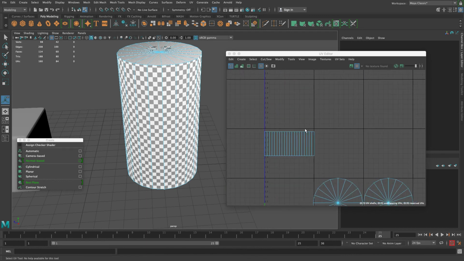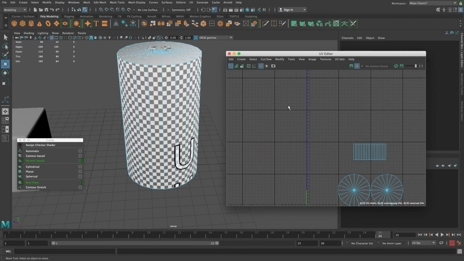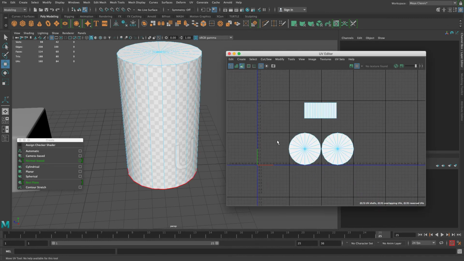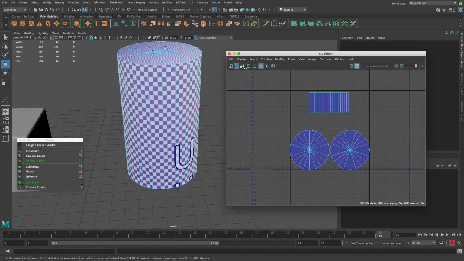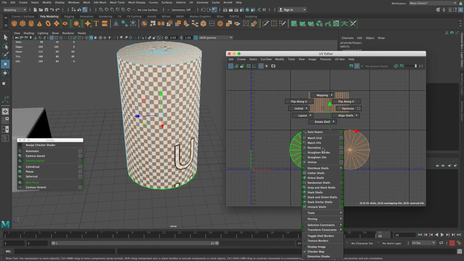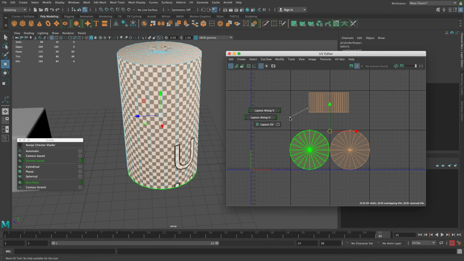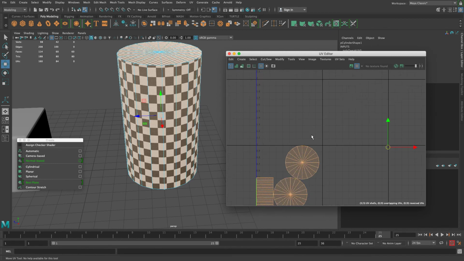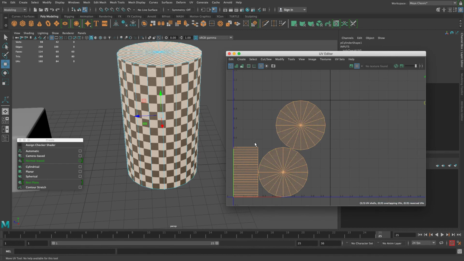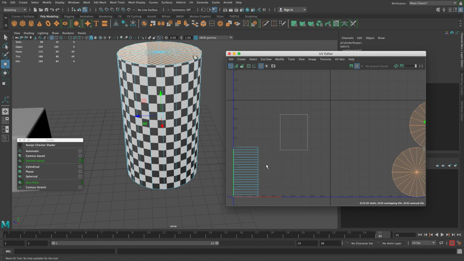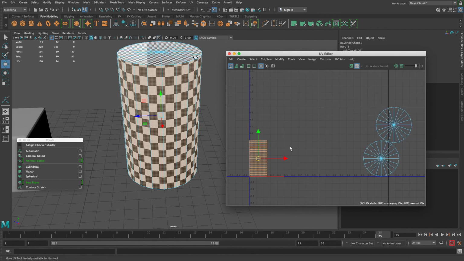Alright, so I've got the side ready to go. I'm going to go UV shell here. Everything looks good. If I turn on the distortion map, nothing's distorted. Everything's looking blue when I turn on the shaded view. So now it comes down to packing, and there's a couple of options here. I could just grab these, shift right click, and layout. Oops. But in this instance, it's made the side of my can really tiny and the lid's really big, which is not ideal. So let me talk to you a little bit about the texture space itself.